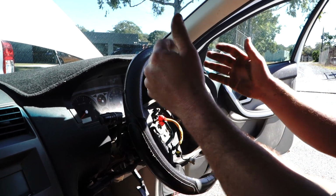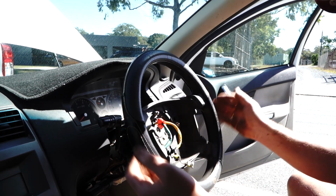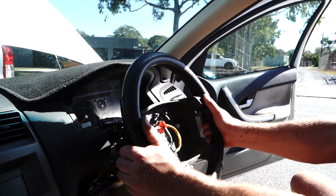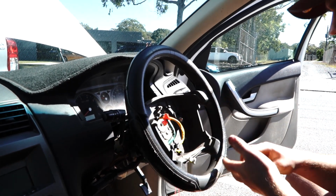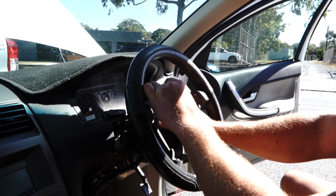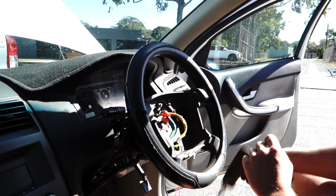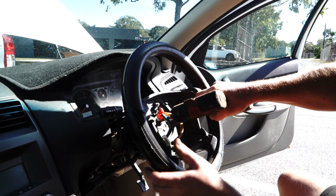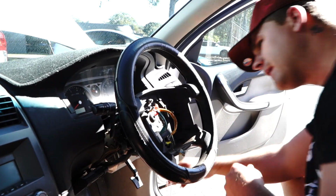Now because we haven't modified the angle of the steering, we haven't modified the angle of the wheel or the clock spring, it's just literally push it back on like that, wiggling it from side to side, grab your screw, bring her in, start it by hand, then finish it with your gun. Nice and tight until the rattle gun no longer turns it.